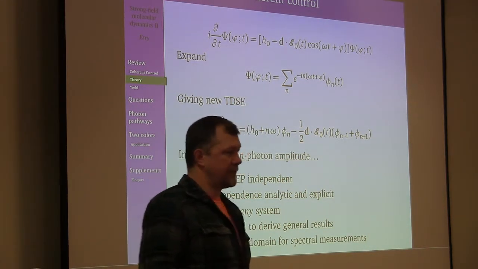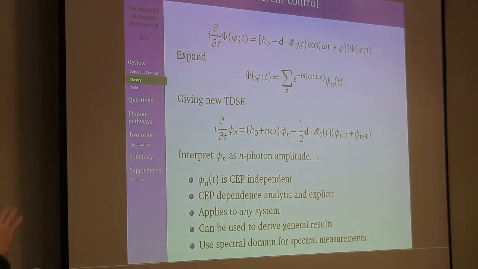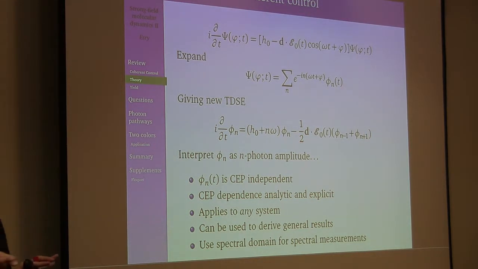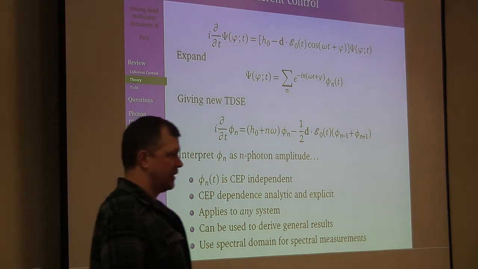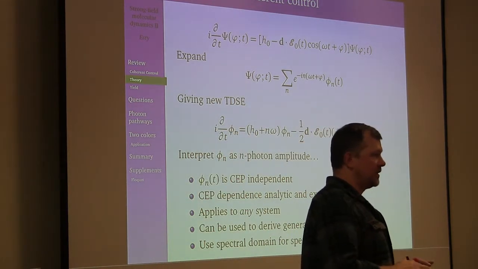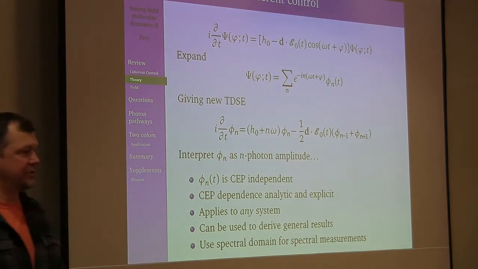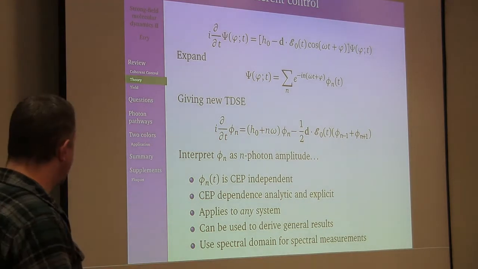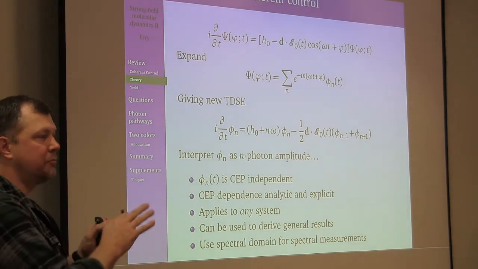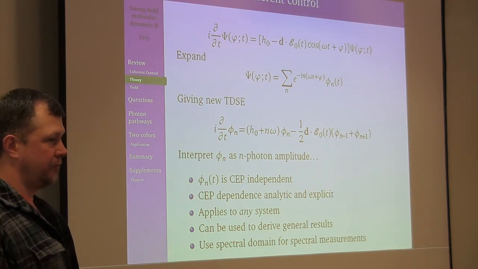And that's the point here, we're in the spectral domain, not the time domain. So there are no fields anymore. We don't talk about the instantaneous field in this picture. We're talking about the spectral content, the spectrum. So it's a very different picture than most people think of for CE phase effects. And as I showed you last time, you can make predictions here that you wouldn't make if you were only thinking of the field.